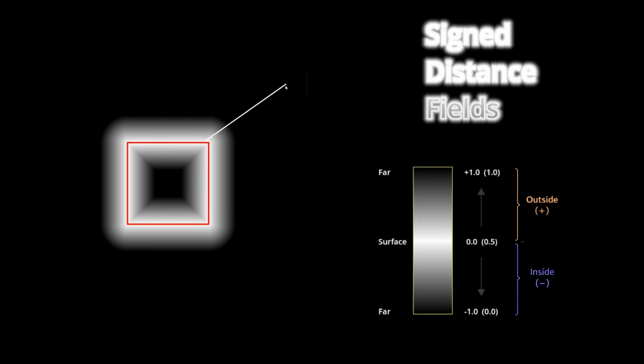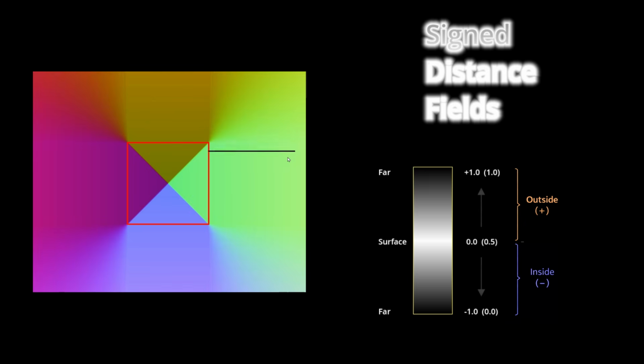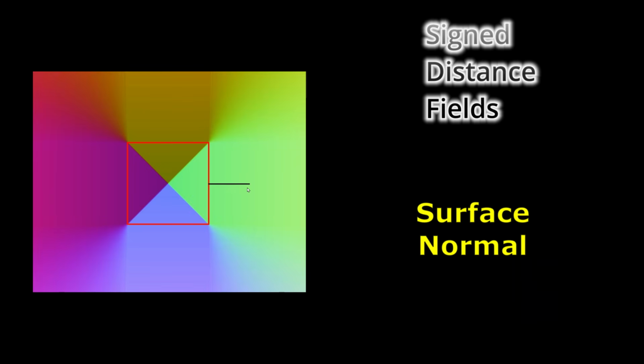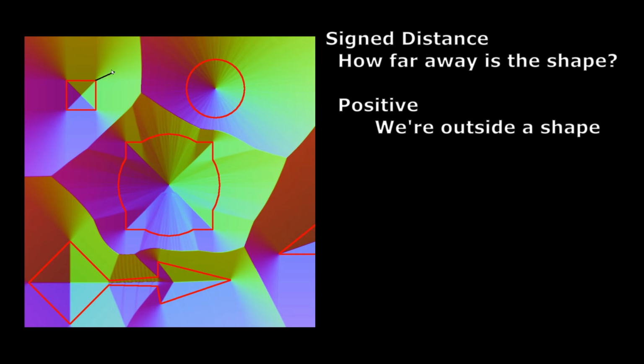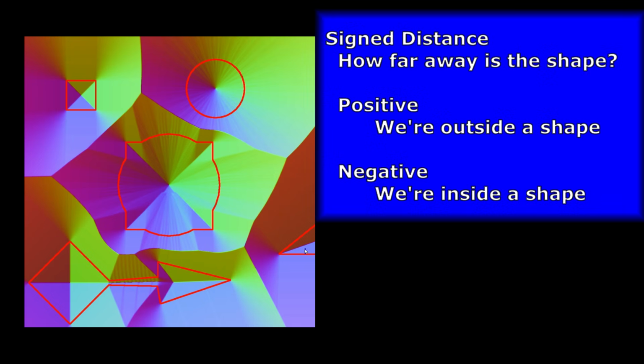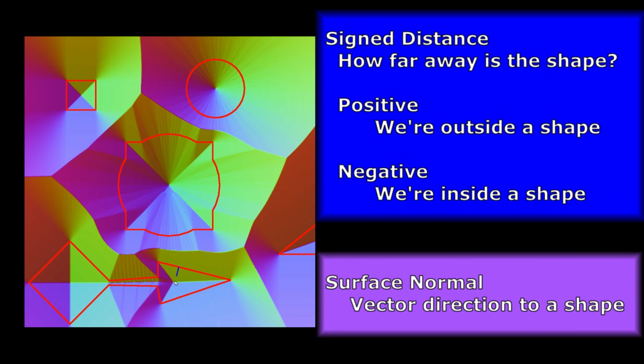Another important part of the SDF is how the distance values are changing across the field. You can think of this like a height map, like hills and valleys and slopes. The steepest slope downhill will always lead to the nearest edge or the deepest valley. That direction is called the normal. So now, at any pixel in the SDF, we can get 2 things. How far that pixel is from a shape, and the direction that the pixel needs to move to reach that shape. That's what makes SDFs so useful.